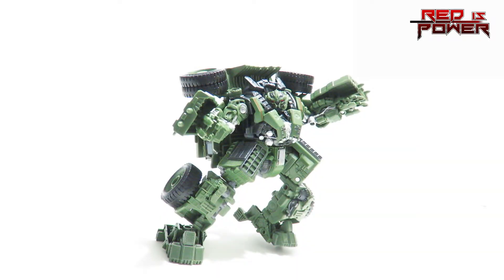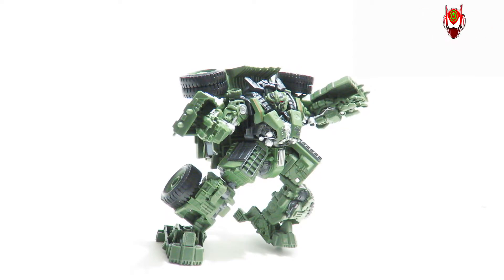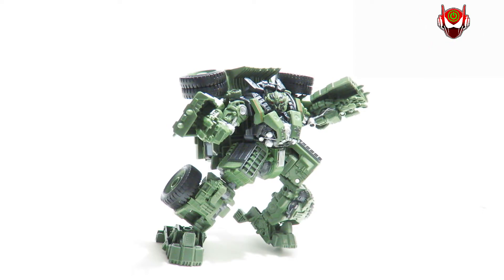That's going to conclude this video. My overall thoughts: he is actually one you can truly purchase. He's a cool figure — may not have much articulation due to all the kibble around his body, but outside of that he does look very menacing. One of the best Constructicons to come out of the series; personally, just the overall design of him is probably the best out of the Constructicons, and that's even talking about Devastator. You will not be disappointed with this purchase. But be forewarned — if you are not careful transforming this figure for the first time, you might actually snap the hinges around the bucket. If you want to save yourself the headache, look up some video reviews from professionals to show you step-by-step transformation, and you won't make that mistake that I did.